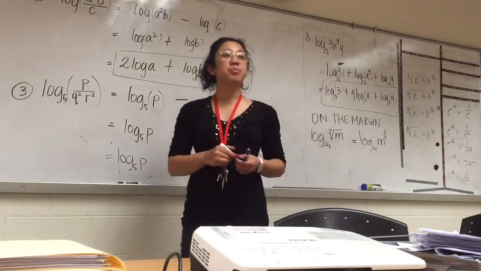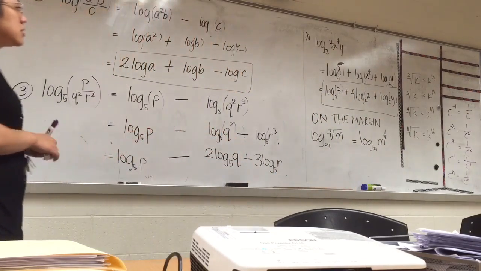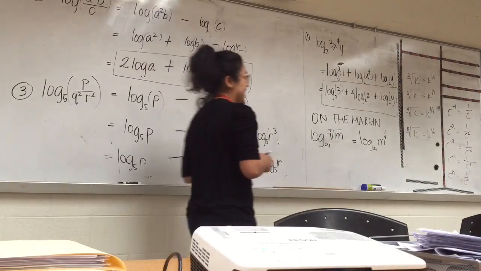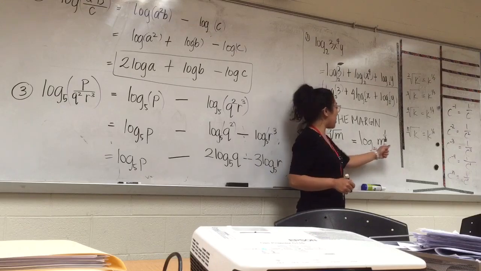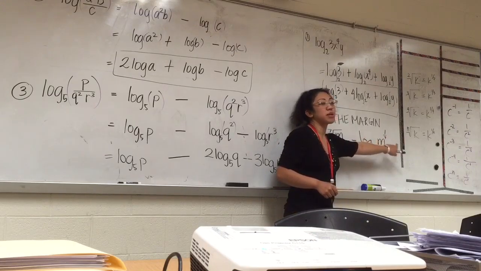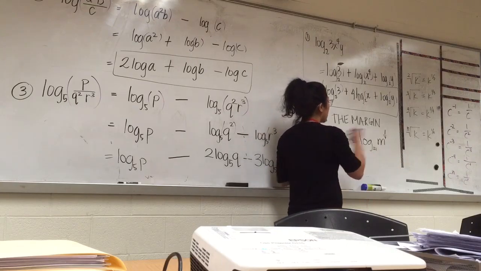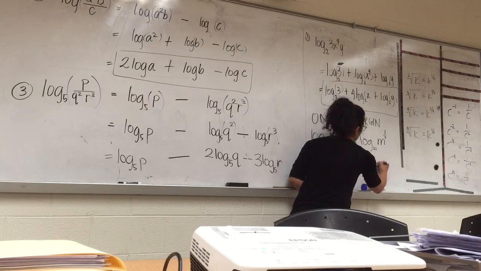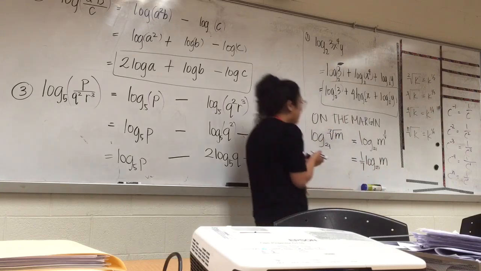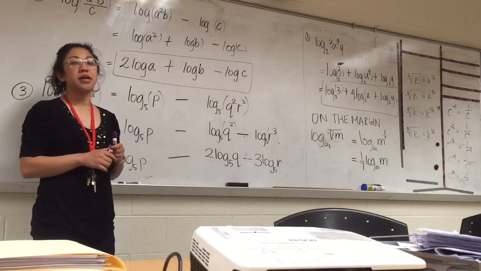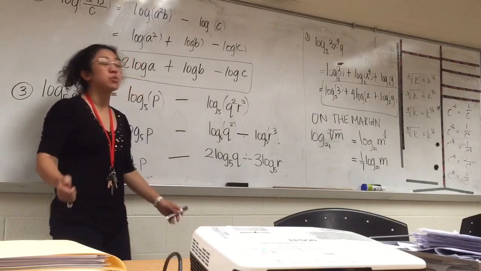Now we have an exponent. Which property are we going to use? Power property. Marcos was tempted to say quotient because we see a fraction, but the fraction is in the exponent, not what you're taking the log of. So it's going to be 1/7 times log base 21 of M. Can we expand M? No, it's by itself now, whereas earlier it was raised to 1/7.